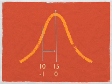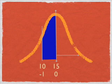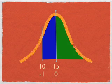So it's all the area between 10 and 15, and everything greater than 15. The blue area plus the green area. That will give us the percent or the probability of an observation being greater than 10.